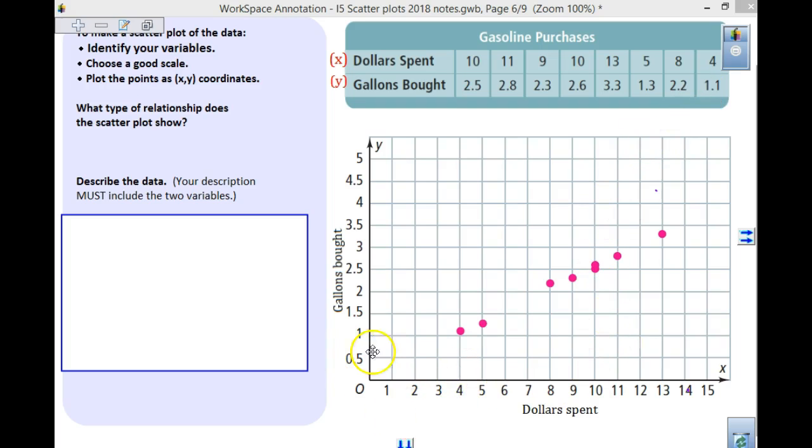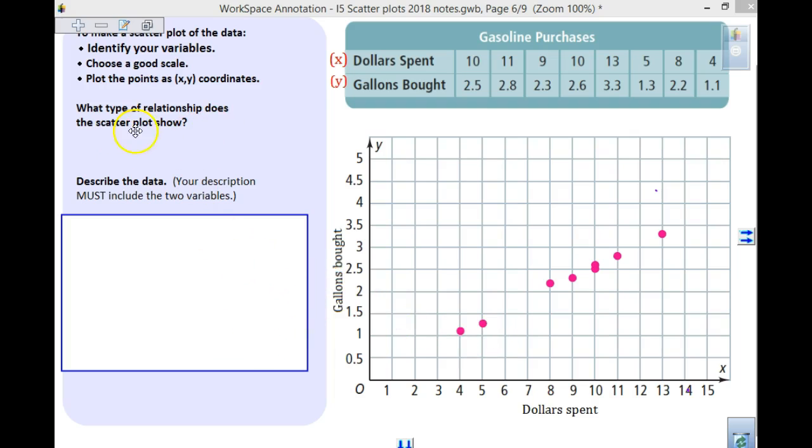If you didn't buy very much gas, it shouldn't cost you very much. You only bought 1.1 gallons, it cost you $4. Versus when you had 3.3, if you're having to buy gas now compared to last summer, gas prices have gone up. It's getting closer to $4 a gallon, right? $3.60, $3.70, I'd say around that. Yeah, it's gone up hugely.